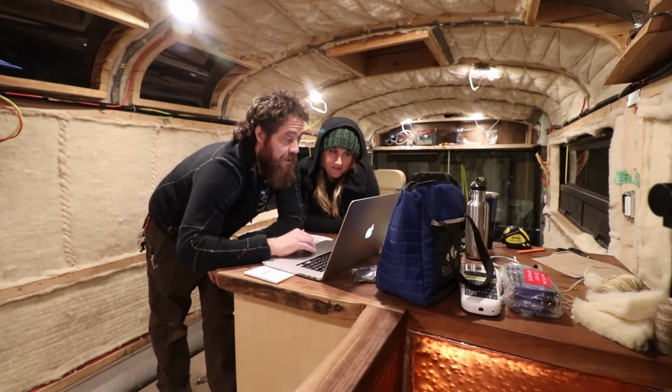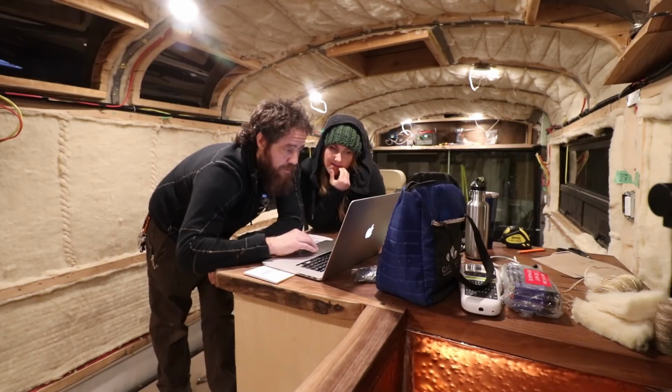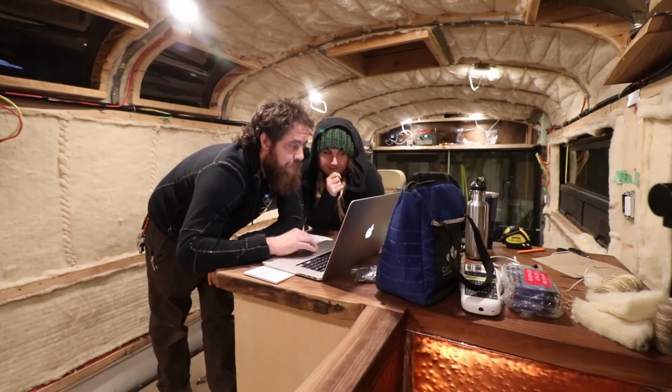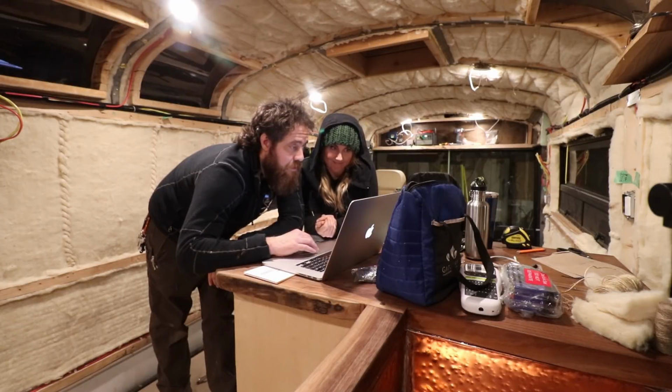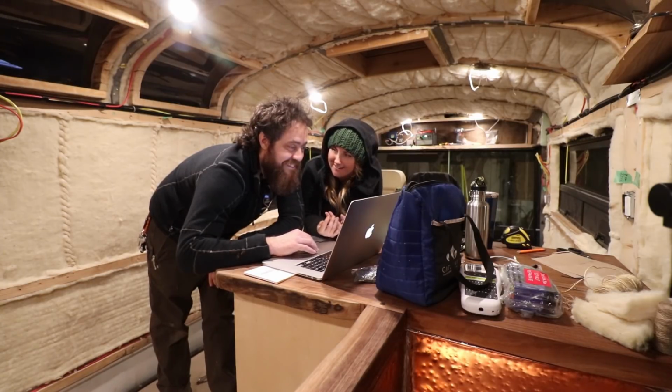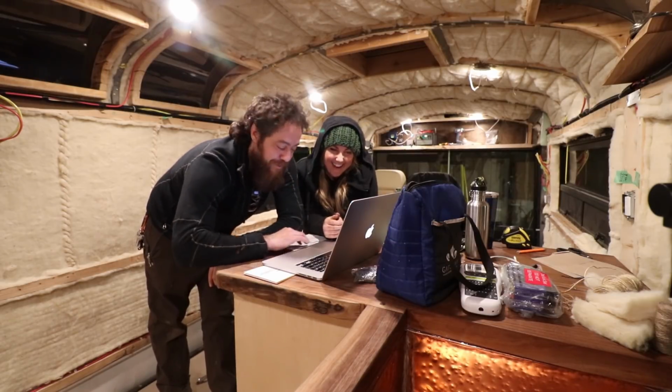Notifications are popping up. Additional LAN options is available for activation. Please click here for information. I'd wait till that's done, but it might be worth seeing what that is. Cellular, though, it's showing it's full here. Sweet. You imagine if we just get super high speed internet? I know, this would be totally awesome, y'all. This is so cool.